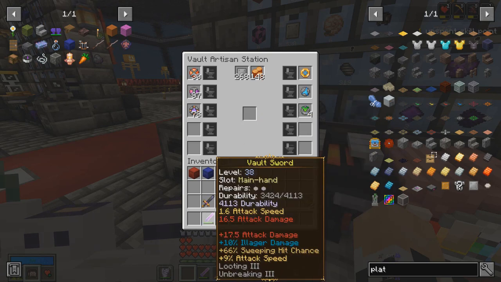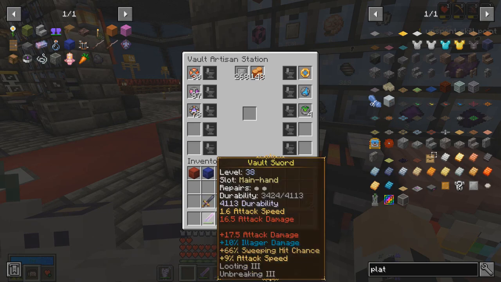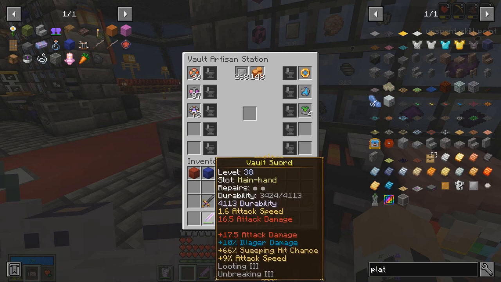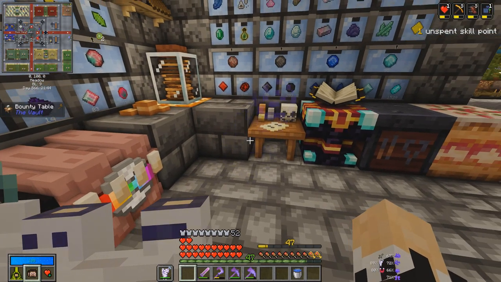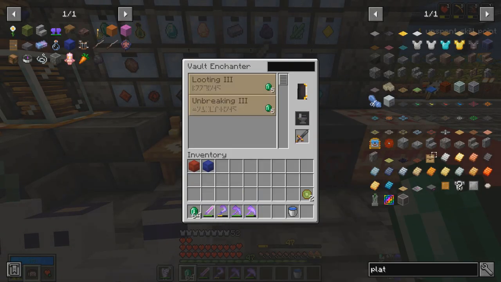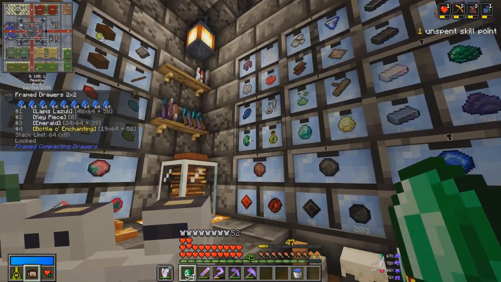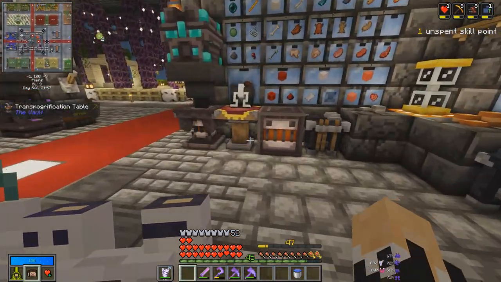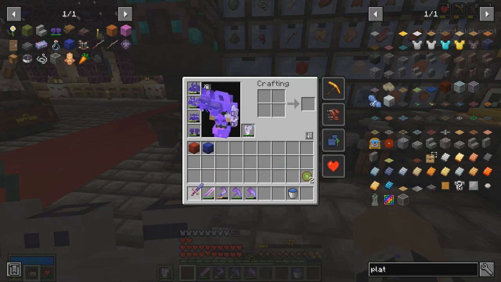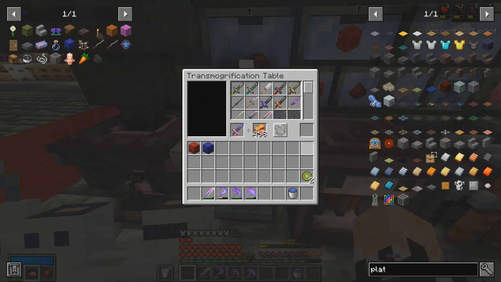Is it better than this one? Well, this has got illegit damage on it as well, actually. This has got a lot more attack speed. So these are both pretty good. But yeah, this one's slightly better. So we'll enchant that one. And I think we'll see what we've got as far as transmogs go.